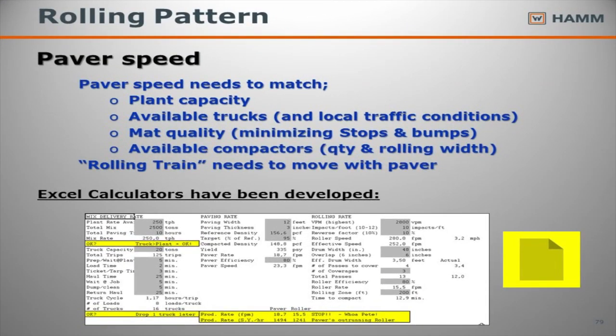Paver speed, this is actually a little worksheet that you can utilize, and if you change the things that are in gray, it'll tell you if the right rollers are set up for the paving speed that you have, how wide you're paving, how fast you're paving, speed of the plant, number of trucks. You can go in and try that. If you change the numbers in here, because of time, I'm not going to do that. But it's a great little thing to help balance things out to make sure you got the right rollers for the project you're trying to do.